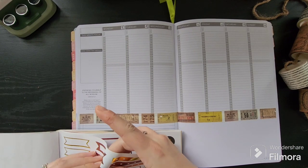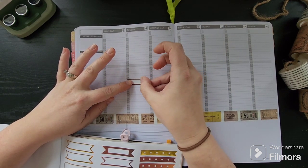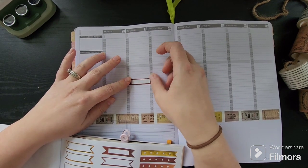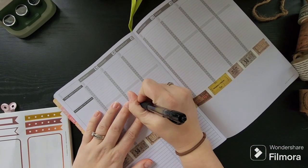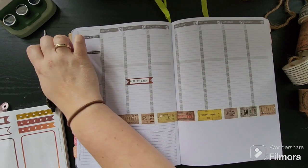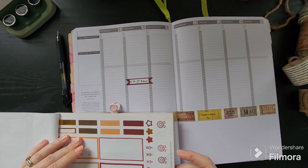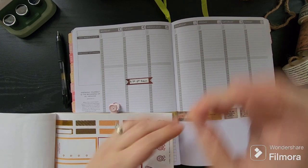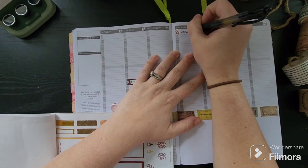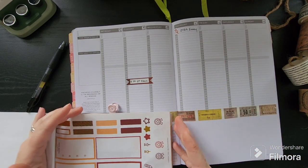Let's use one of these flags — I think that'll be a good play, yes, right around this time of day. The sticker is too long but oh well. I have a Zoom call on that day, and then on Thursday I don't have a call but I have a reminder to myself that I want to keep, so I'm going to put this little push pin sticker up there. And then we are out of town for three days, so I want to find a way to signify that.